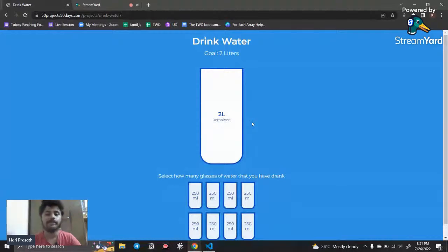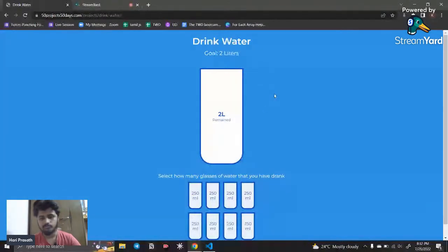So what does this mean? Like a fitness app where there is a calorie tracking app, the same way this is called water tracking. Mostly the doctor says that 2 liters of water is daily needed, the recommended amount. So we are creating an app for water tracking, drink water. That is going to be our project, and we're going to recreate this.